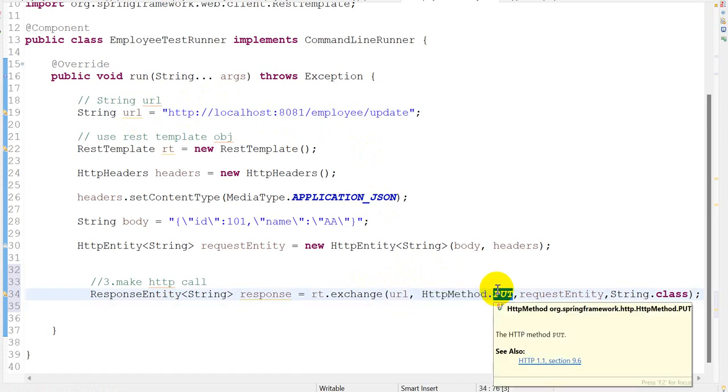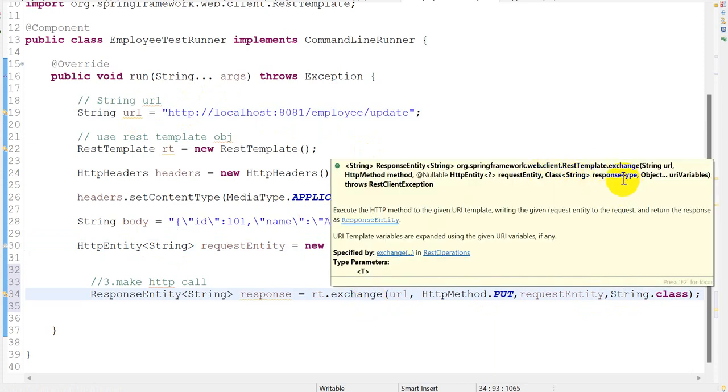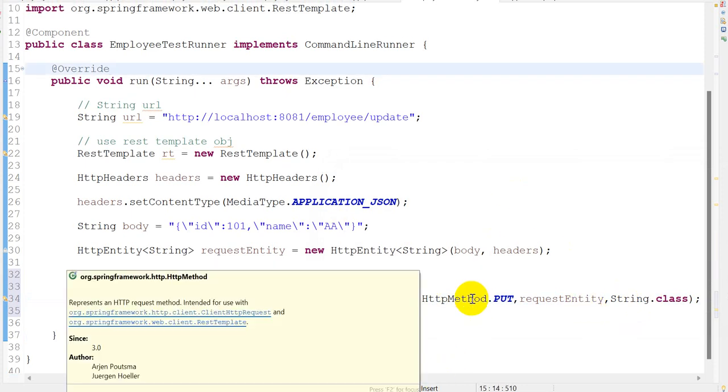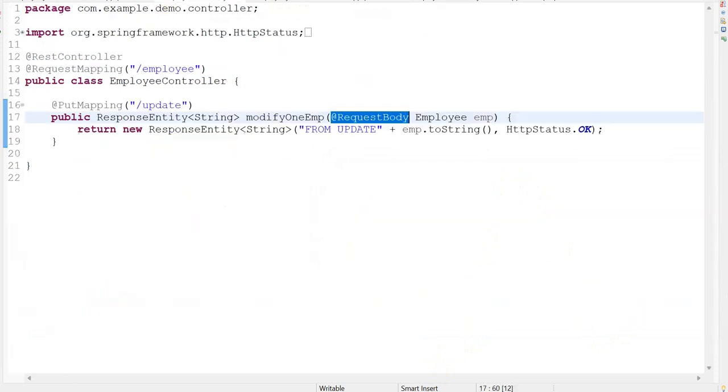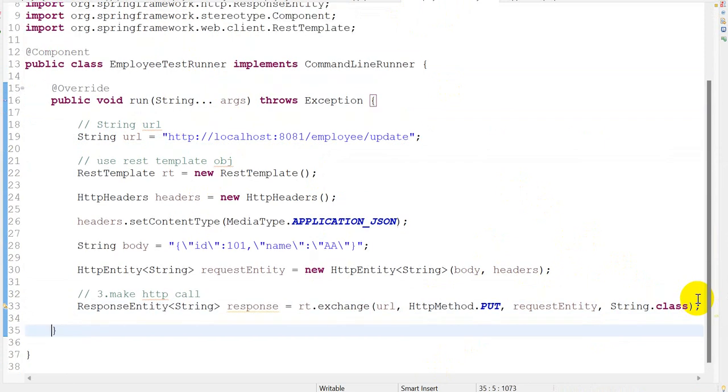It is put, that's why we have given it. Then we give the HttpEntity, which has the body and headers, and the last one is the response type. As our put method's return type is ResponseEntity of String, that's why I am taking a String here. Let's save this and format it with Ctrl+Shift+F.